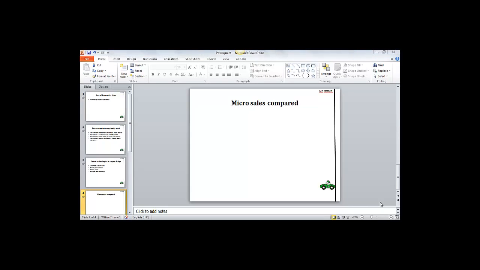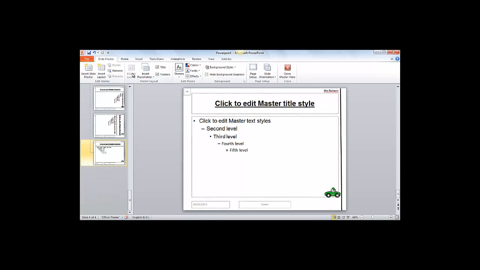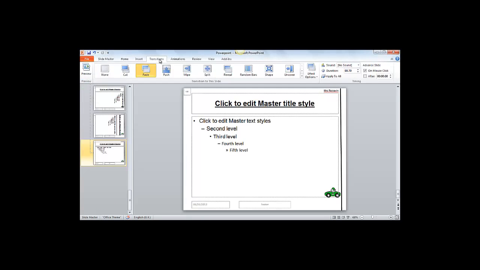You will also need to automate the transitions between pages. Again, come into your slide master, and then this time go to transitions, and then choose a transition, for example fade.